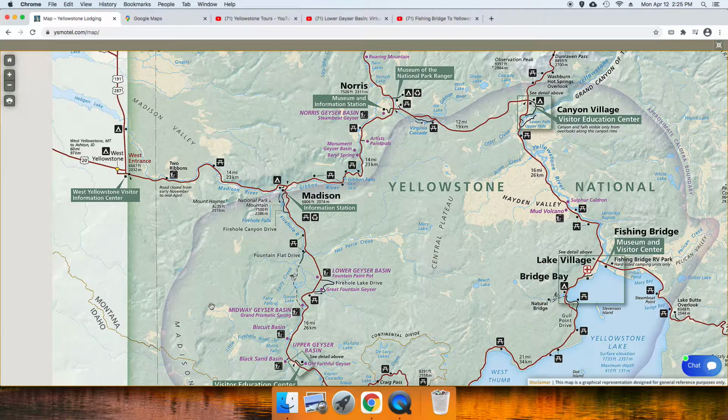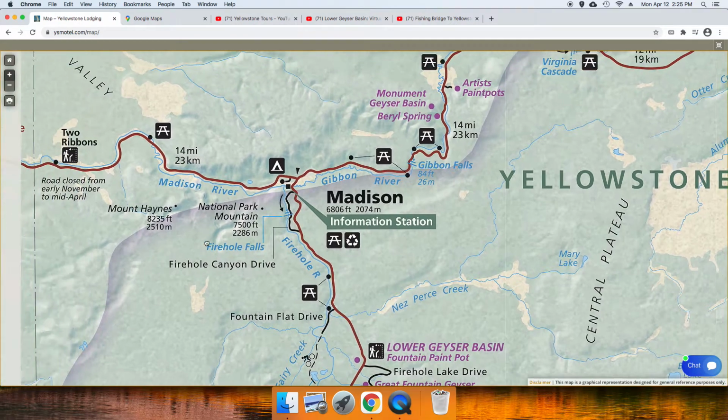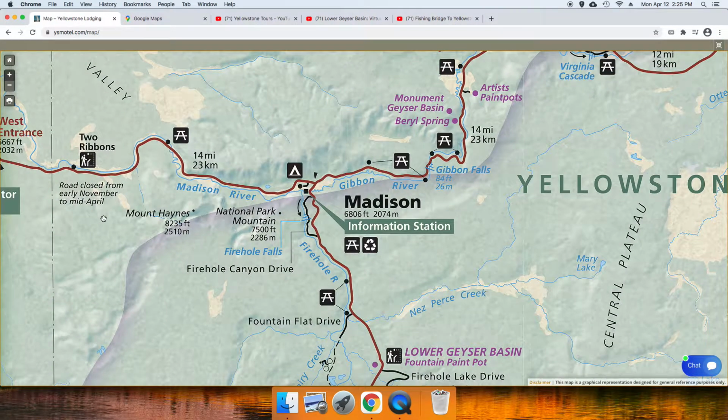So to get back to the map, we're going to start at the west entrance. As you come into the park, you'll notice that there's the lodgepole pine trees all around you. You'll come to the first manifestations of the Great Fire of 1988, because you'll see all the snags or standing dead trees. You'll pass a pretty cool little trail that'll take you down to the Madison River, as well as walk you in and out of the snags and the new growth lodgepole pine trees.